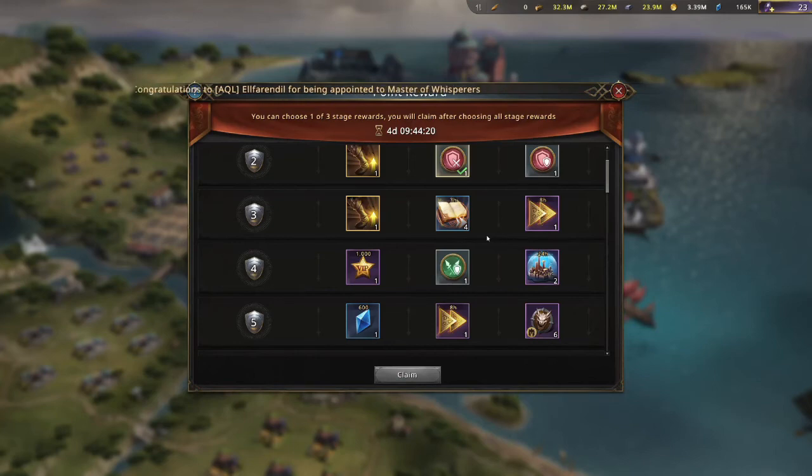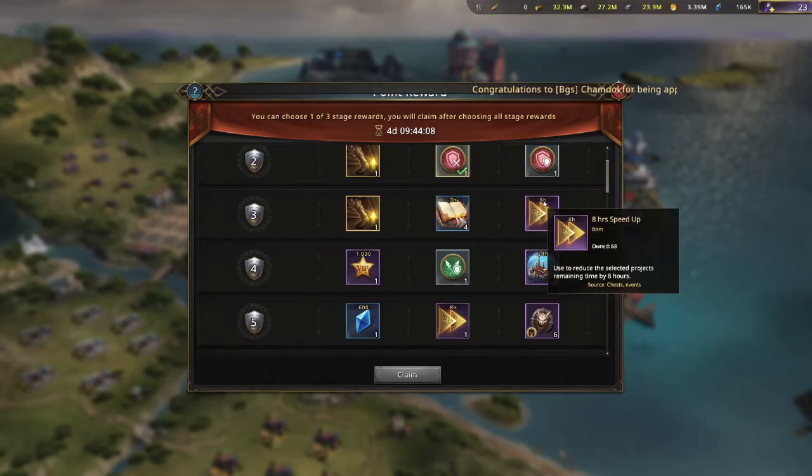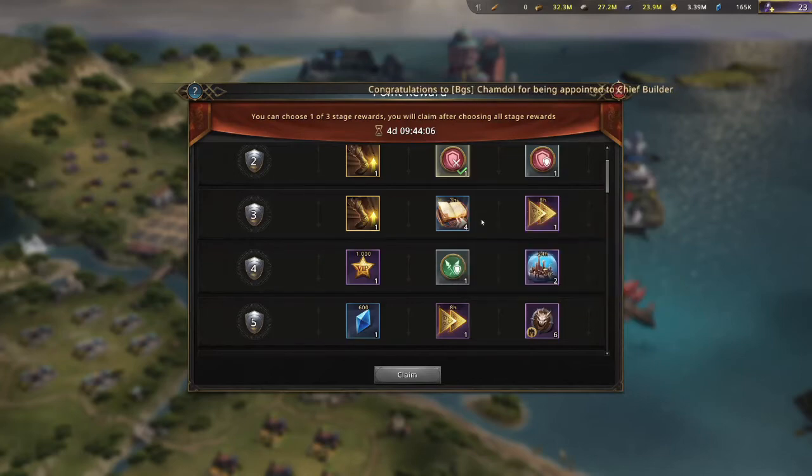this depends on what you're doing. If you're trying to upgrade a building, maybe you're trying to finish a glory castle, or even any of the others, if you're not that far along in the game, then maybe you want to have another castle. You can see this is 8 hours, and this is actually 12 hours of research. I usually get the 12 hours of research because you're almost always going to be researching.